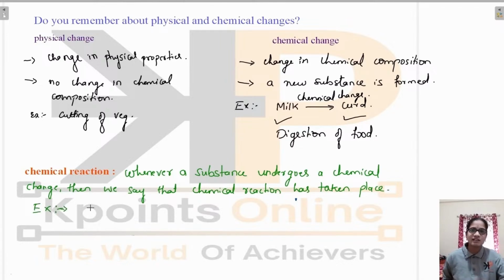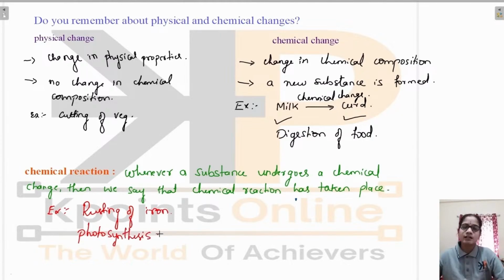Yes, of course. Have you seen the rusting of iron? When iron is kept exposed to the external environment, what happens? The oxide of iron is formed, which is brownish in color. A brownish layer is formed on the iron materials. There it has undergone a chemical change, that is, a chemical reaction, by reacting with the external environment. Rusting of iron is an example of a chemical reaction. Then photosynthesis that takes place in plants is also an example of a chemical reaction, where the plants use carbon dioxide and water and form glucose and oxygen from it. It is a process of chemical reaction.